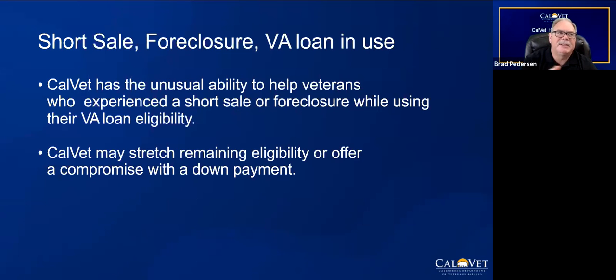So here's how it works with other lenders. Let's call it the bank on the corner. My veteran would go into the bank on the corner and they would say, I would like to purchase a home. I'd like to use my VA to buy it. I did have a short sale foreclosure a while back. Could you tell me if I have any ability to use my VA loan still? And what happens is the process isn't very hard. They'll look at the DD-214 or statement of service, still active. They'll look at that. They'll order a certificate of eligibility from federal VA.